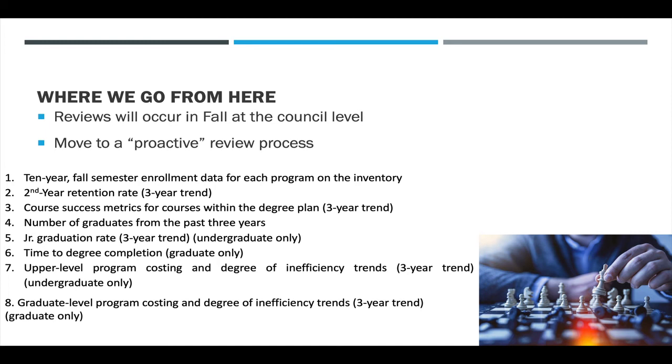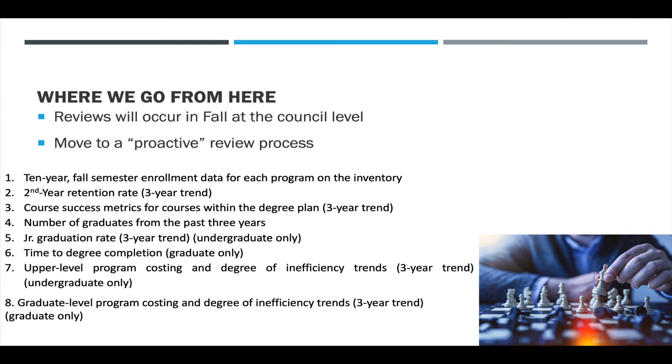Of course, we're going to look at the number of graduates from the past 3 years. That's not going away. We need to look at the junior graduation rate for undergraduate programs. By the time a student hits their mark of being a junior undergraduate, they really belong to you as a student. They should be kind of cemented into their major at that point, settled down, and we're making sure that they move from the junior point on to graduation. So very, very important that we look at that.